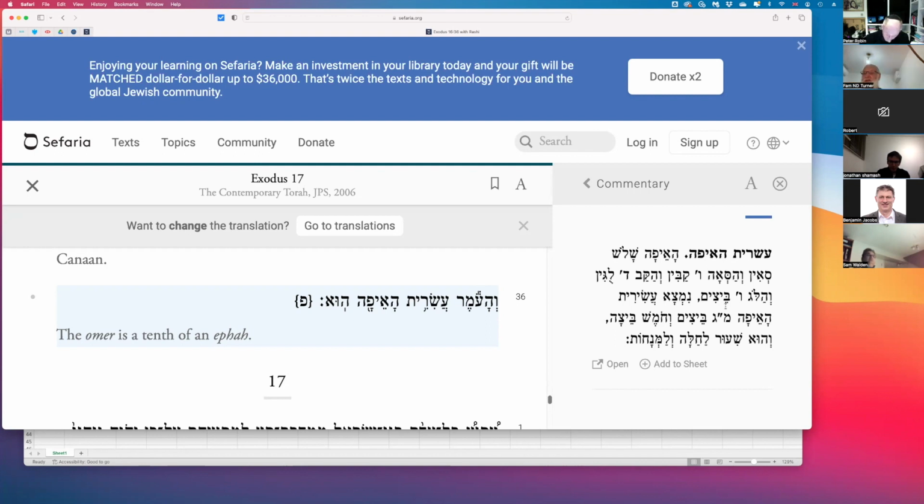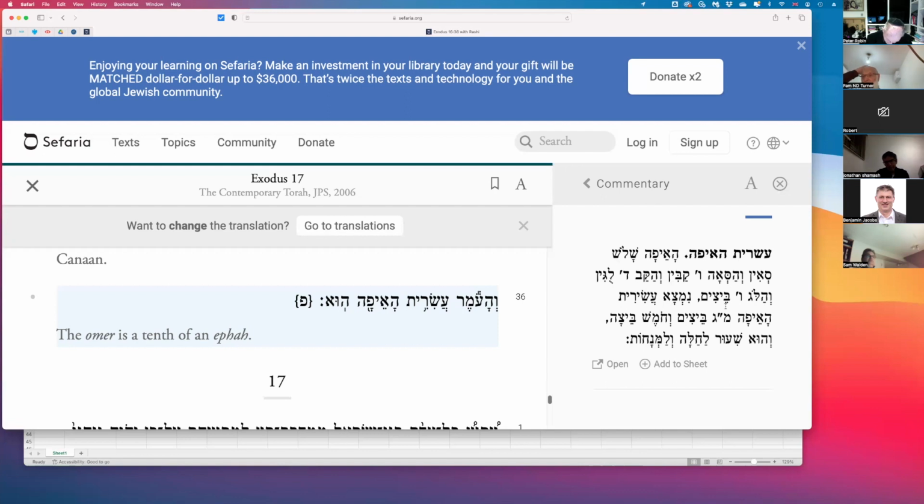we're trying to go from an ephah down to a beitzah. How many beitzim make an ephah? Again, an ephah is 3 sa'ah, a sa'ah is 6 kav, a kav down to a lug is 4, a lug down to a beitzah 6. In other words, 6 beitzim make a lug. So if you multiply all those together, 6 times 4 times 6 times 3, which will give you 432. Thank you very much. So a tenth of that will be 43 and a fifth. And that's what Rashi writes at the end.